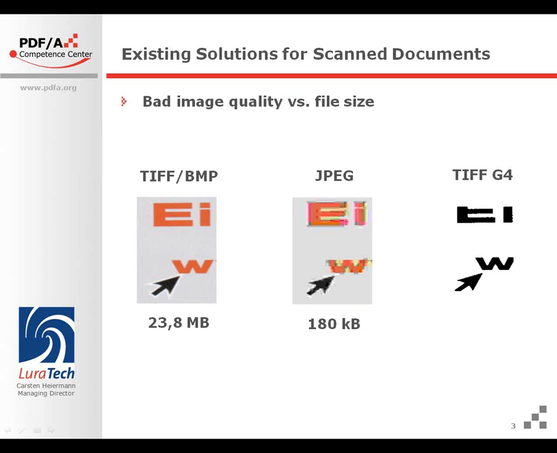Talking about image quality versus file size, the image here is a visual representation of what I told you before in theory. On the left side you see what we would call the raw data that comes out of a scanner or scanning device, in TIFF or bitmap, an uncompressed document. The file size for a letter size or DIN A4 page at 300 dpi in full color is approximately 25 megabytes, which is very good image quality for sure, but not acceptable at all in file size. Nobody can really afford to store all their mass-wise documentation or paperwork in electronic form when it is 25 megabytes per page. That's really too much.